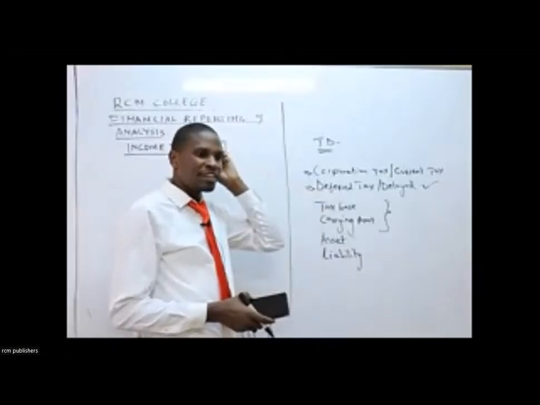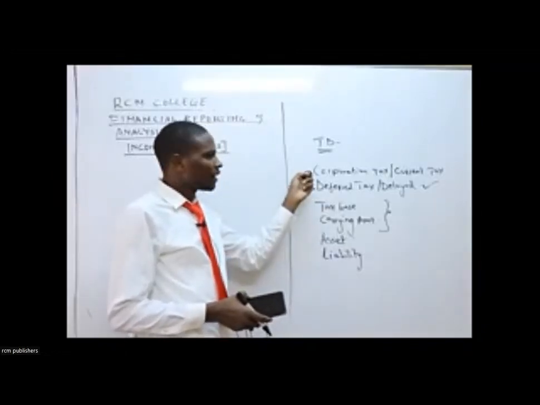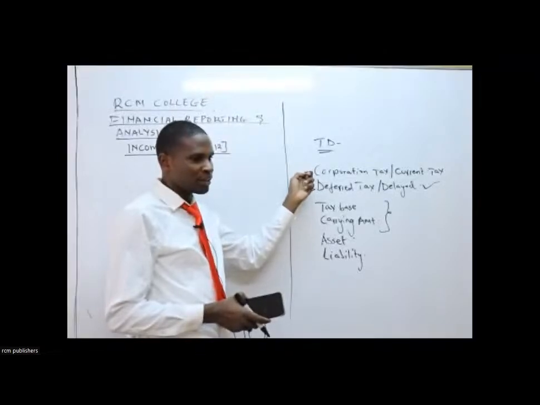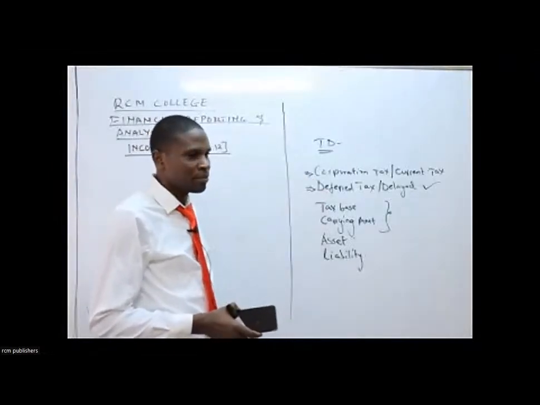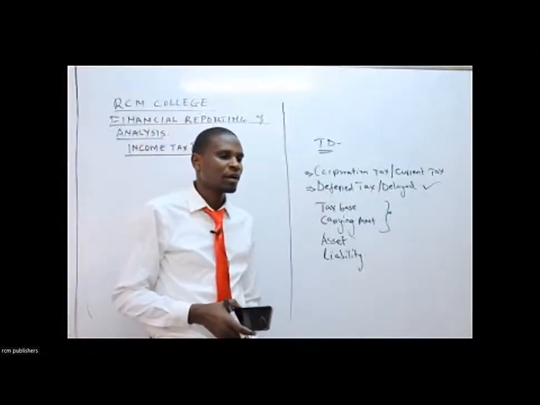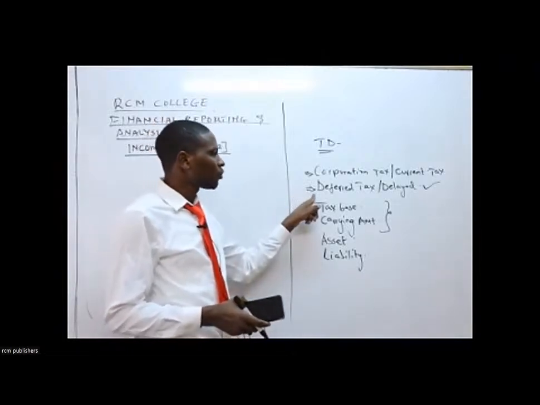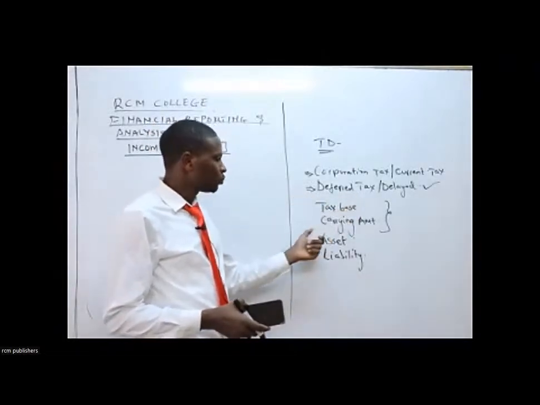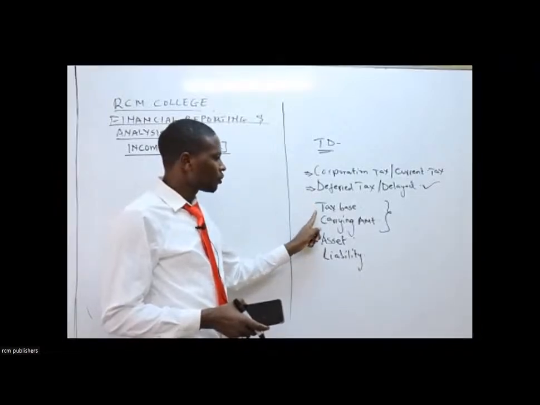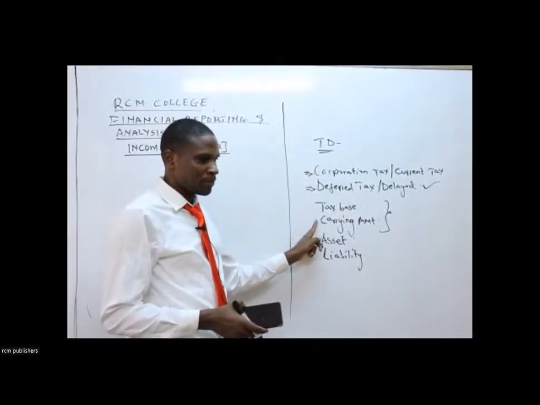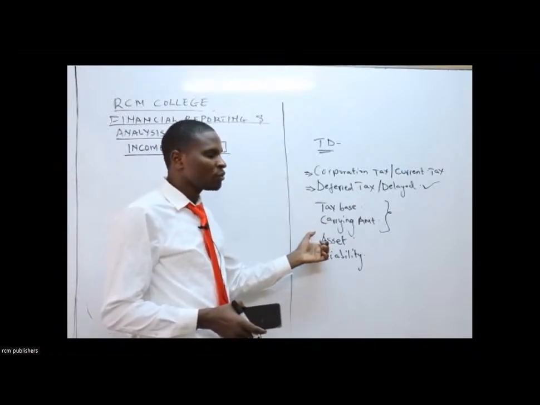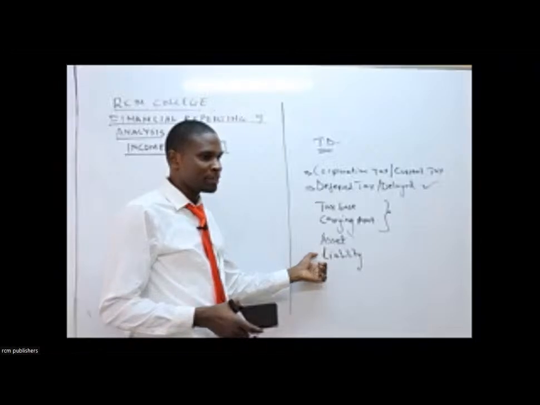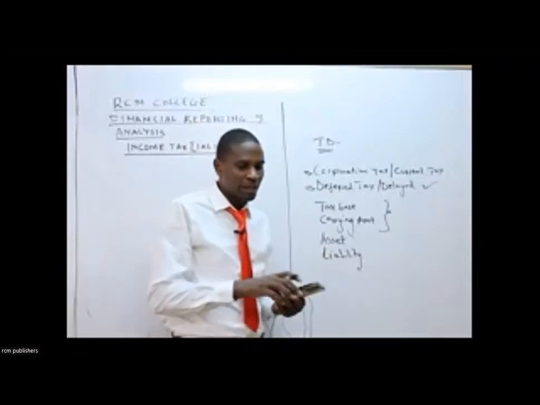Computation of the deferred tax, not current tax. Current tax, I know most of you understand this. It's a liability, found under the liability section of the balance sheet. Therefore, I want us to focus on the deferred tax. I want you to take care of the carrying amount and the tax base, and then check whether we are dealing with an asset or a liability.